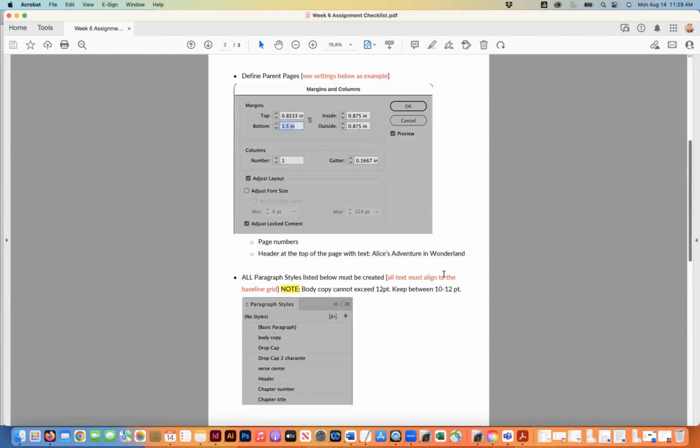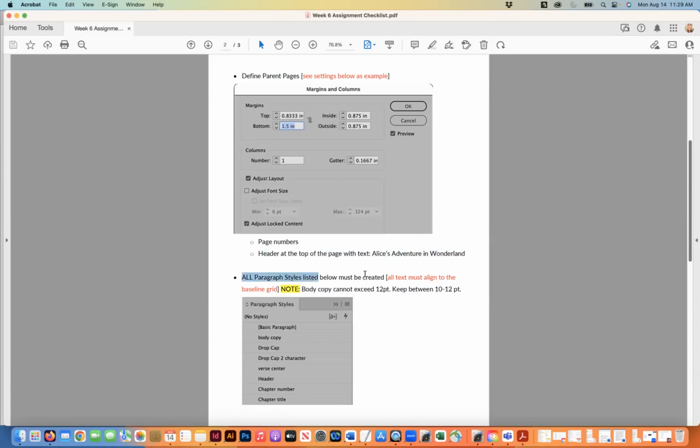Define parent pages. We're going to set these settings as an example here. These settings will be set for your margins, columns, all that good stuff. And then obviously we have your paragraph style. Oh, I'm sorry, before I do that, page numbers should be added, and the header at the top of the page instead of the bottom this time, with the text Alice's Adventure in Wonderland.